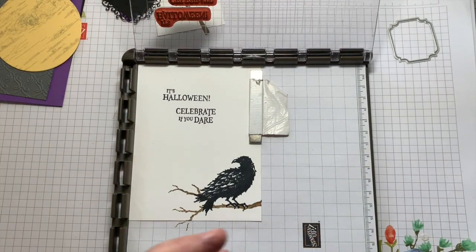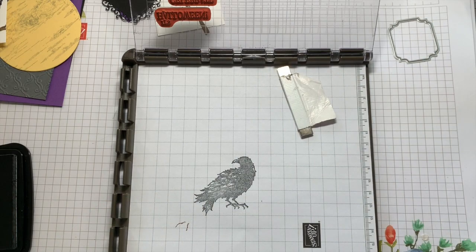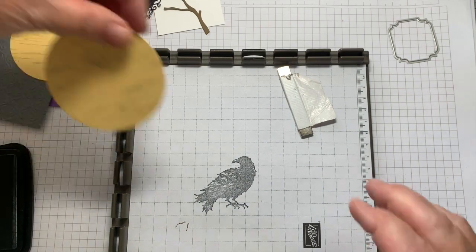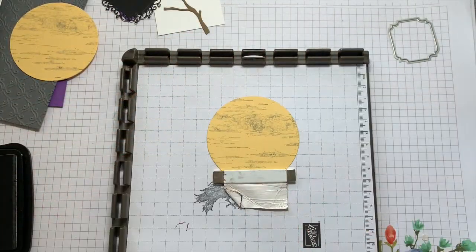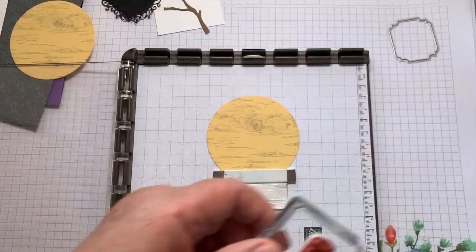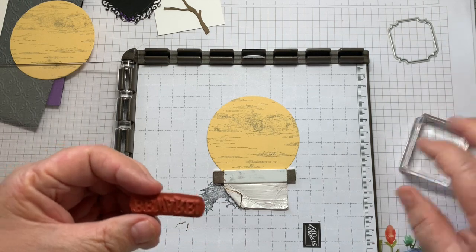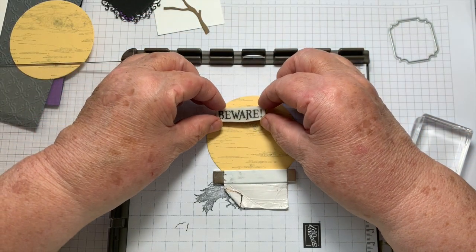Yeah, perfect. Okay, so that's the inside of our card. Next, I'm going to bring back our moon, and I'm just going to put it in the middle here. I haven't placed this one yet, but I will. I have it on a block, but I'm thinking, why do it that way when I can use my Stamparatus and really get it dark if I want to?